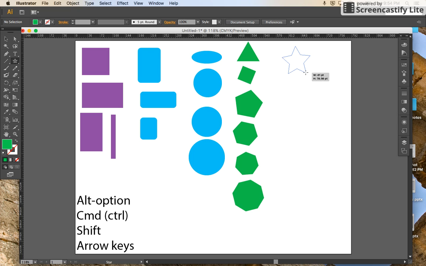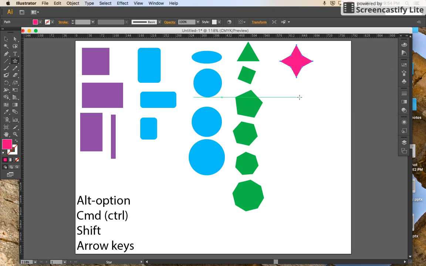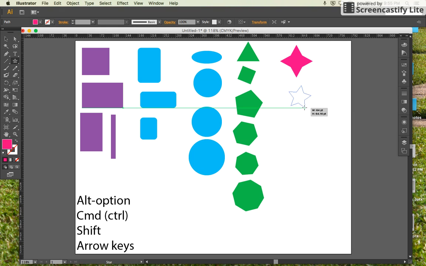This one has 5 points. Usually that's the default. But if I press the arrow key down, I'm going to get a triangle. That's the fewest points you've got. You can make a 4-pointed star. We'll change the color on that so they look different. You can draw it again. I'm going to arrow up. Now I have a 5-pointed star.